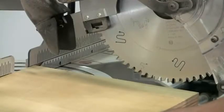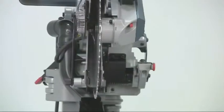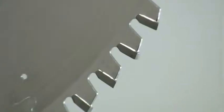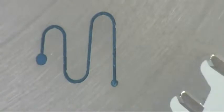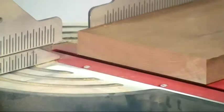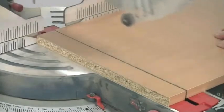The standard 305mm diameter 72 tooth blade supplied with the machine has been specially designed for this saw, with features you only find on the highest quality blades, such as high quality TCT teeth, the chrome coating, and slots filled with polyurethane to reduce vibration, so it's very quiet. It cuts incredibly smoothly and leaves a super fine finish even on laminate or veneered surfaces.